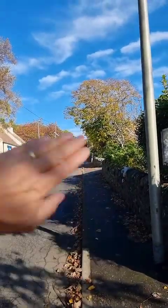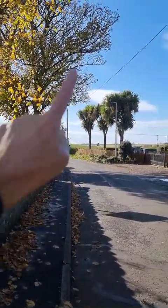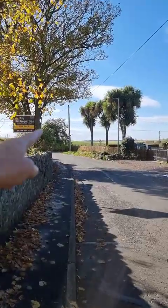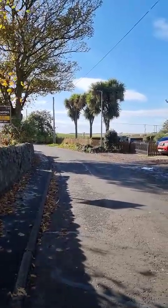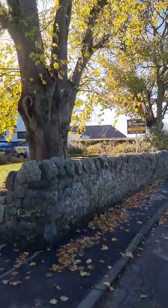This is on a really sizable plot as well, and it is finished to an immaculate standard, as I said before. Let me take you on the tour around the property. Give you a quick heads up about where things are. Collinsborough's that way. You go down that road a mile and you're in St Monans. You're across there as well, down that road as well, and off to the right hand side, and you're into Elie, which is 3 miles away. You can get back along into Pittenweem and on to Anstruther as well. But this is the property itself.